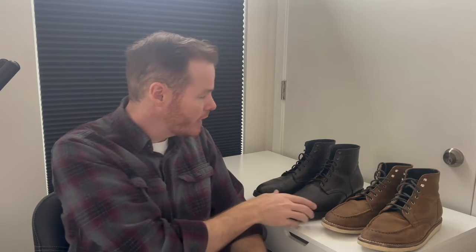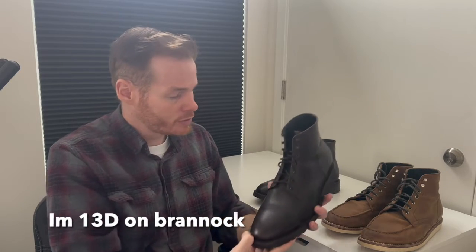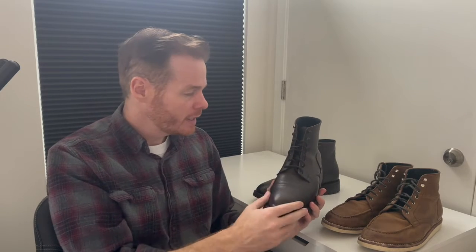My wife loves her Thursday boots. She gets a ton of compliments on her Thursday boots. They're super cute. I mean, they're 1,000 times cuter than my size 12 and a half. And that's what I do wear with Thursday. I wear a 12 and a half. I tried the 12 and a half wide because the first pair of Captains I got was just a standard 12 and a half. It was too thin. It was just way too thin. So I got the 12 and a half wide, and it's a little bit too wide, but I can wear a thicker sock and still be super comfortable in these.